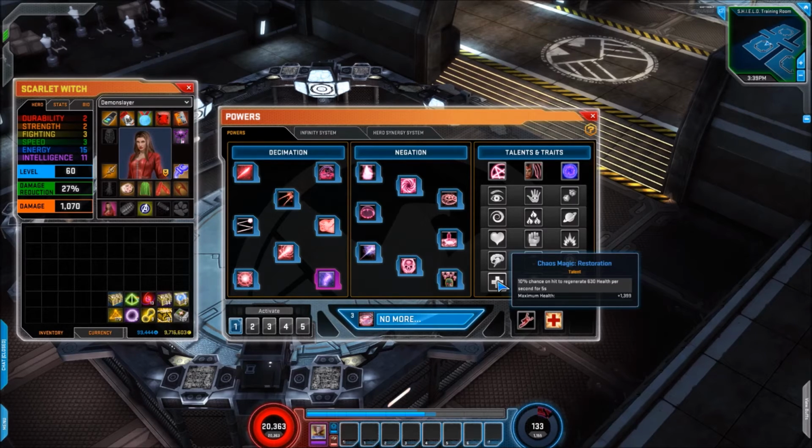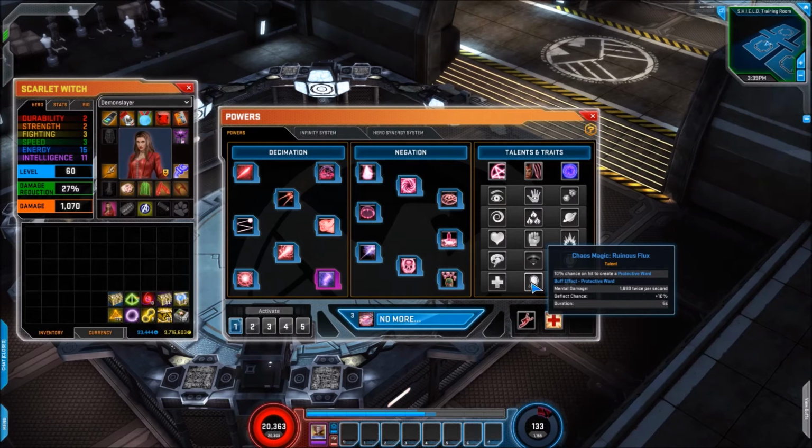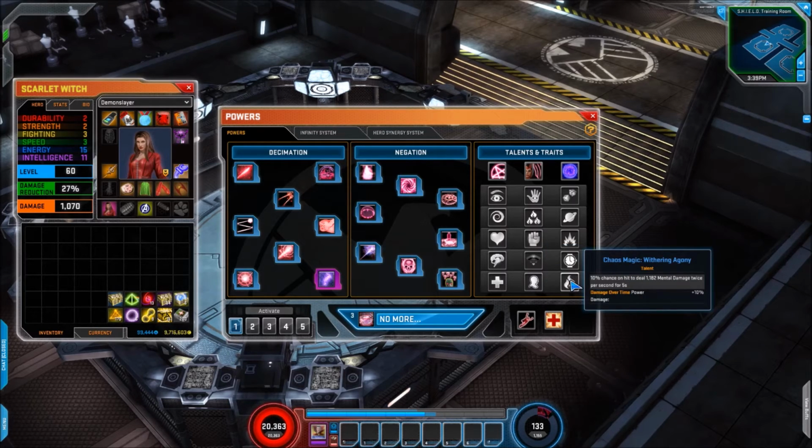So 10% chance on hit to regenerate 630 health per second for 5 seconds, and you gain a maximum health just shy of 1400. And then we have Chaos Magic Ruinous Flux. So it's a 10% chance on hit to create a protective ward there, and you can see that it does a dot and a deflect chance of 10% as well, duration 5 seconds. And then we finish up with Chaos Magic Withering Agony. So 10% chance on hit to deal mental damage twice per second for 5 seconds, and damage over time, power damage, goes up by 10%.